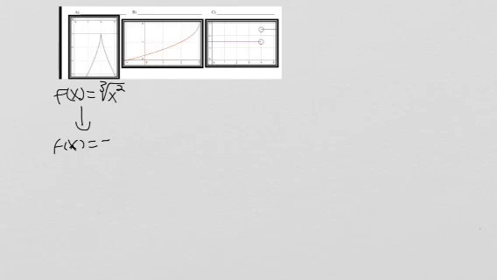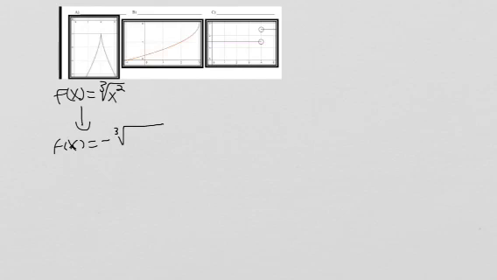Right off the bat, we notice that this thing has been flipped vertically. And also it's been shifted, and it looks like it possibly is stretched even. Some of you have been struggling with how to tell if it's been stretched or not, so we'll talk about that. The first thing is if it's been flipped vertically, that means it's affecting outputs, which means we need to have a negative sign on the outside of our cube root. So here's our transform function. It's going to equal negative cube root.